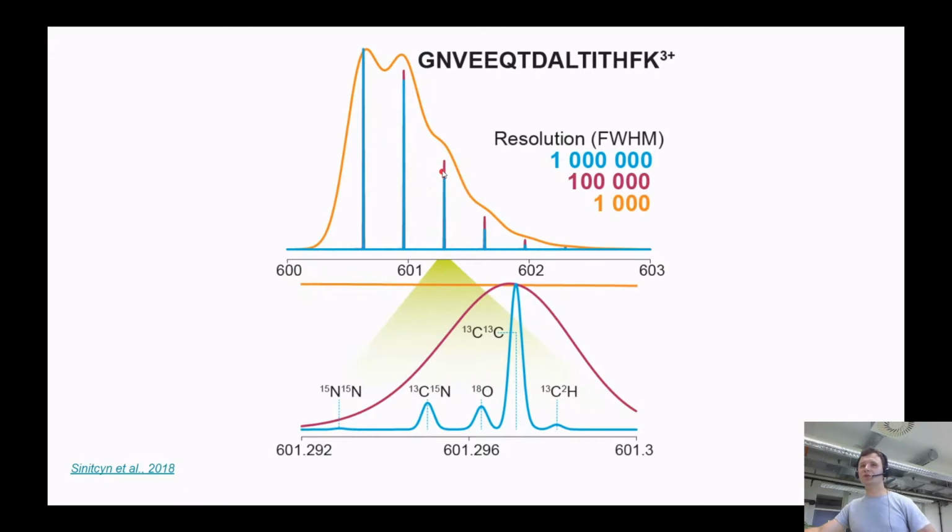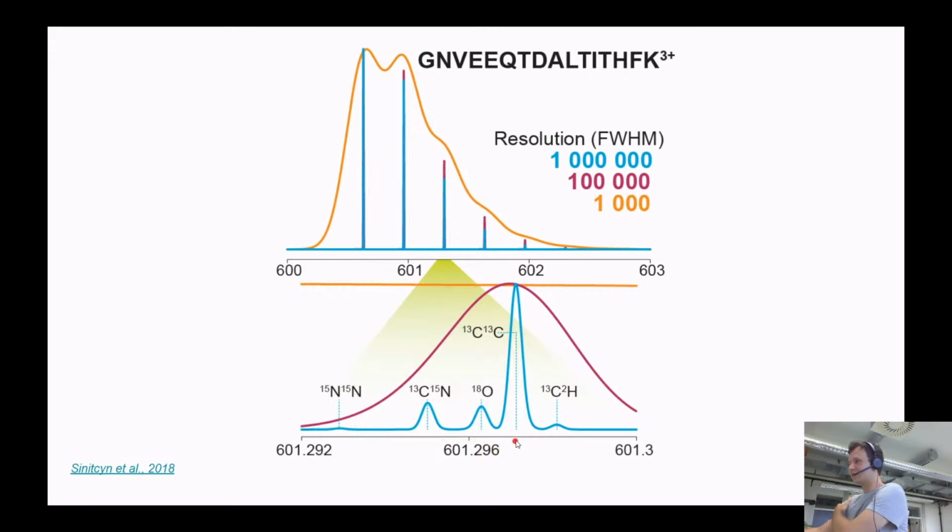The question is, where do these neutrons happen to be? And the cool thing is that we can zoom in and see all possible combinations of the isotopes. We see that there's one peak which contains 2 C13, another peak contains C13 and N15, there's one peak with oxygen 18, and so on. What's especially cool is to look at what's happening on the level of the axis. We can see that this is the difference which you can distinguish.